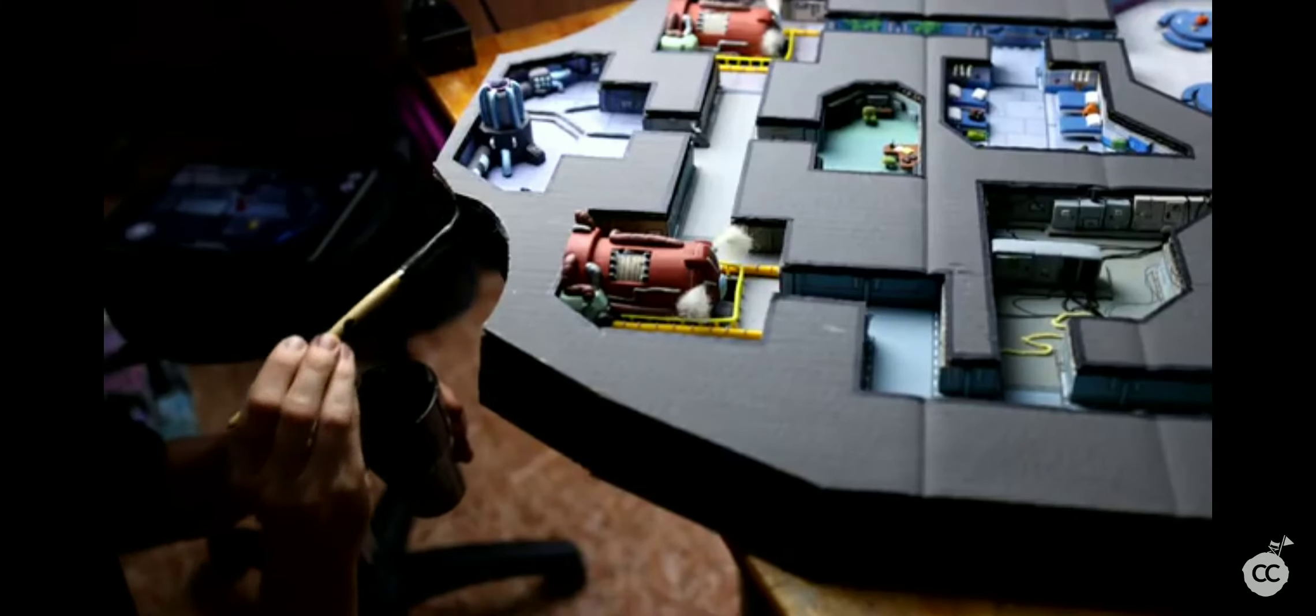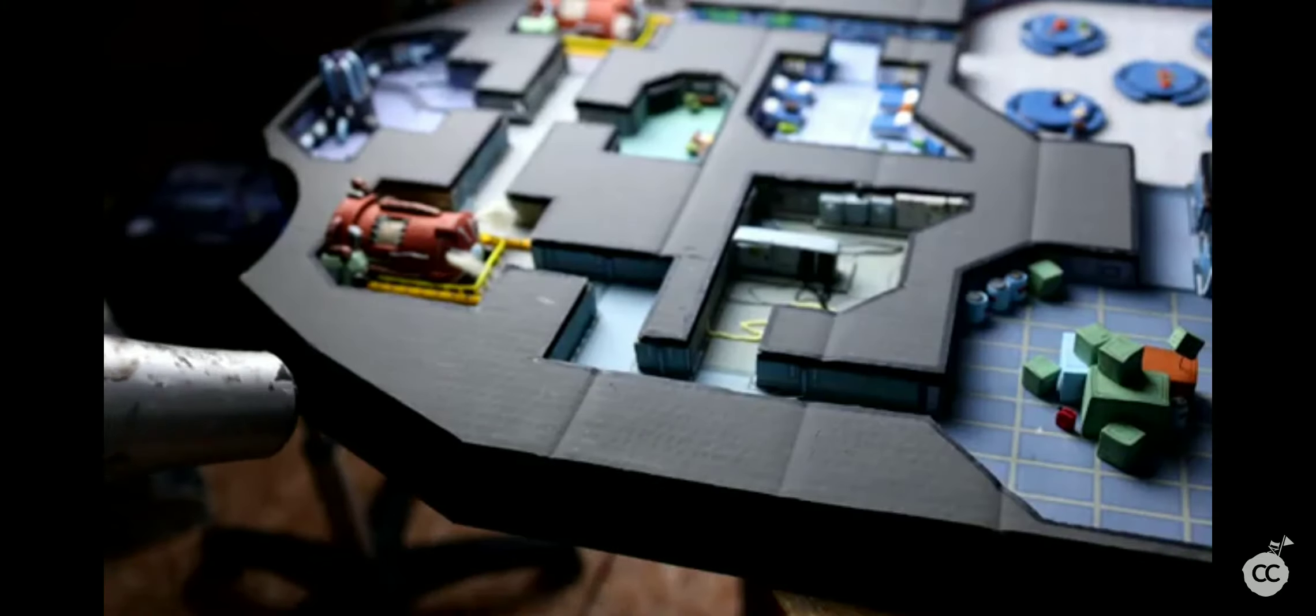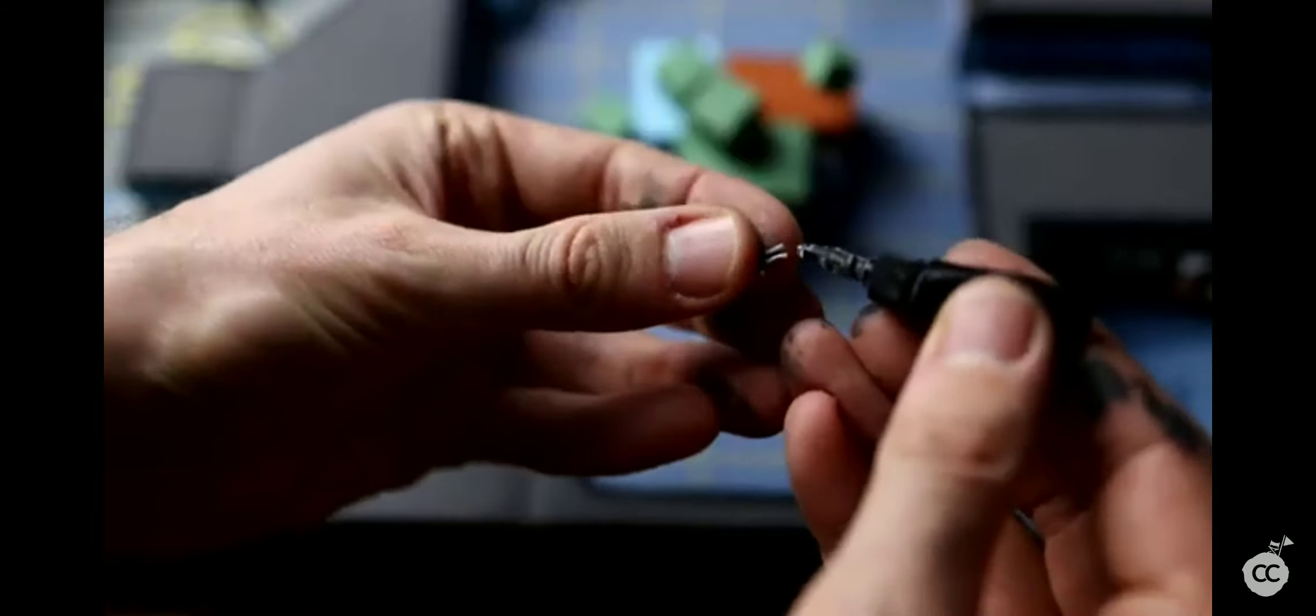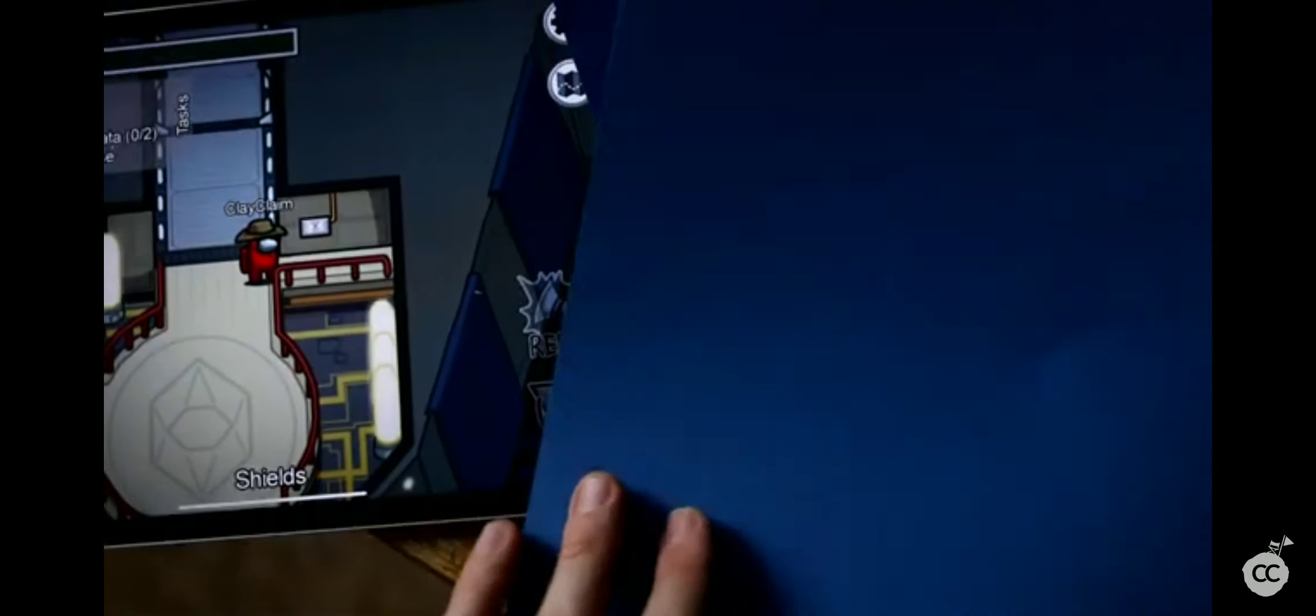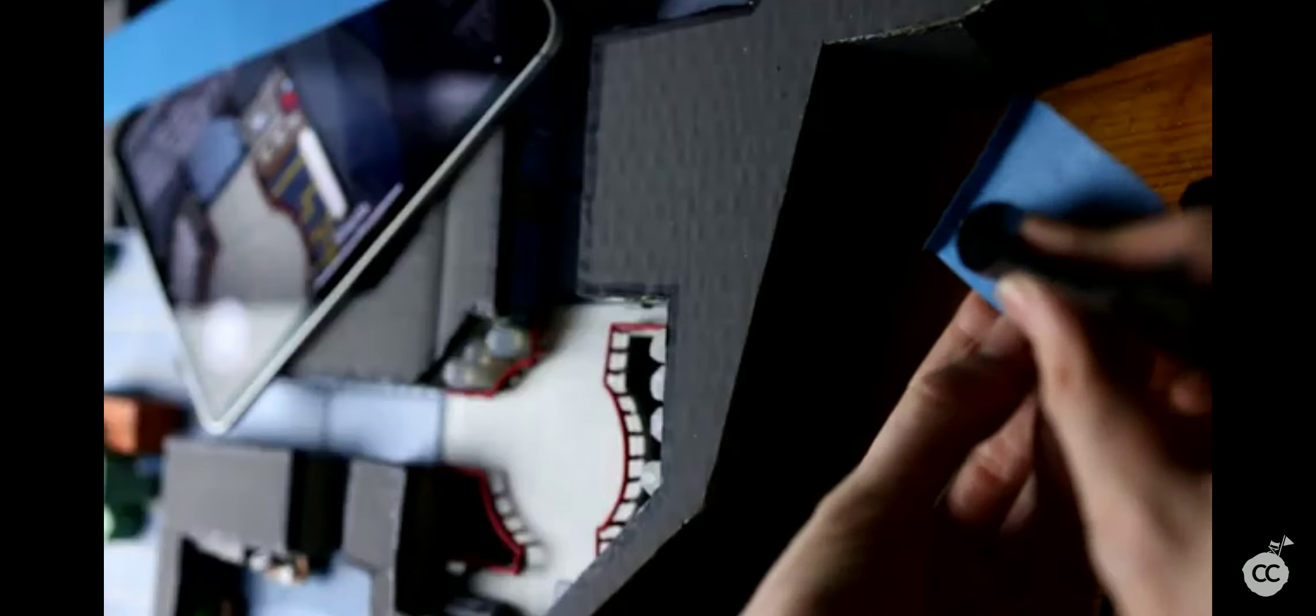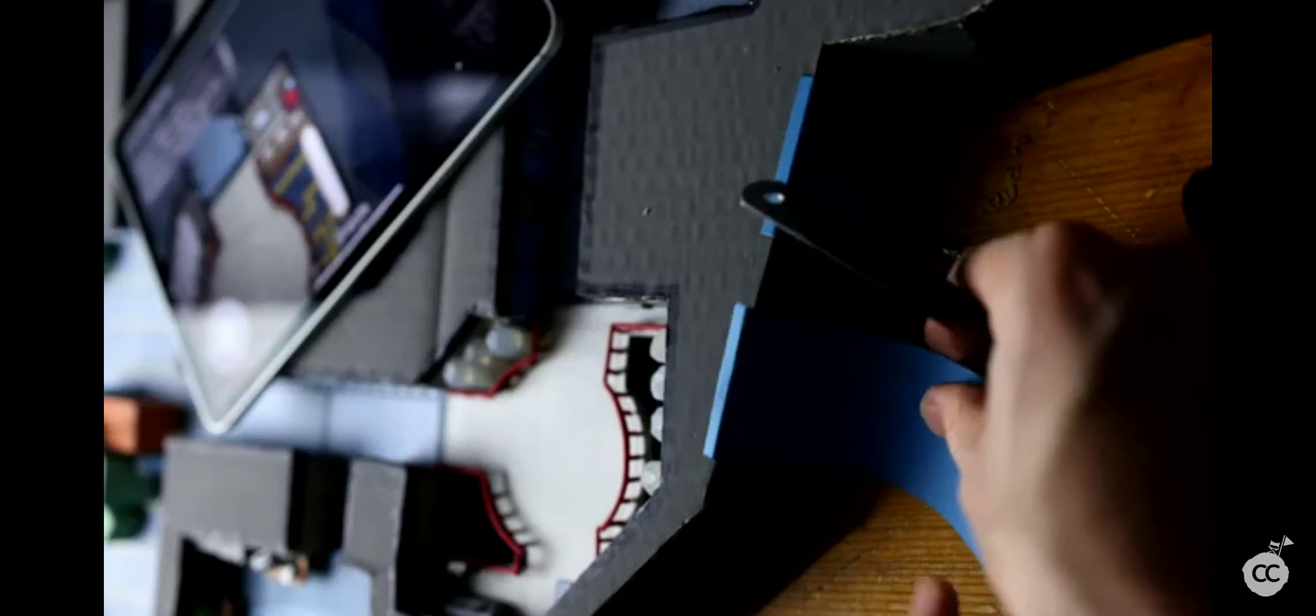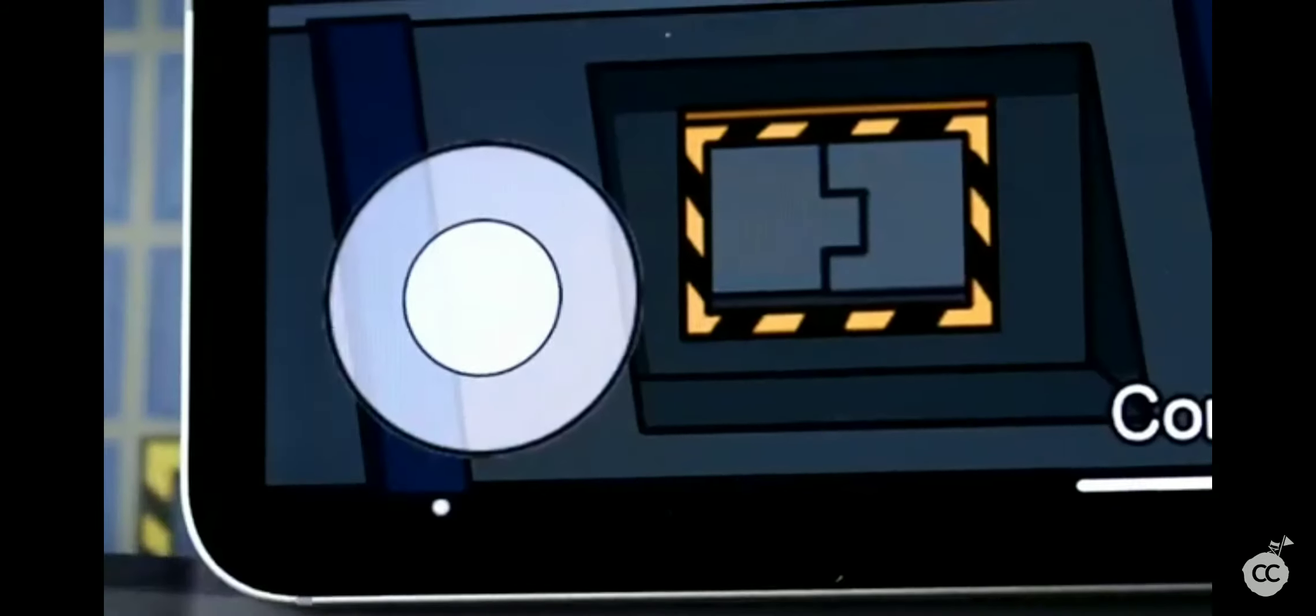We are about to start working on the details on the outer part of the ship. Let's dry the acrylic paint a little bit faster because I can't wait to continue this. I broke another lever right there. I think this is the third lever I broke and now I have like four different kinds of blue but I think this one matches perfectly with the one in game. We have these blue shields out of the ship and we will glue this just right there. I'm folding the cardboard just a little bit that it wraps around the corner and it looks like that in the game as well.